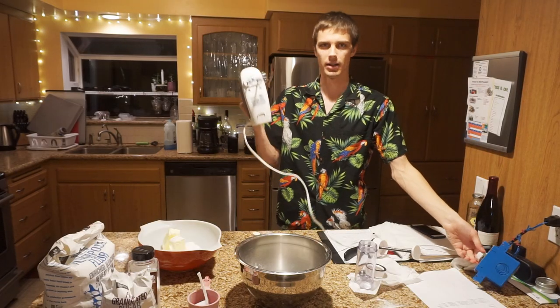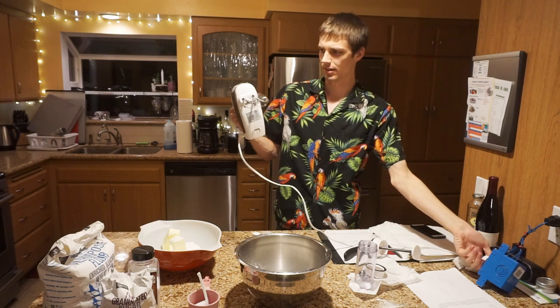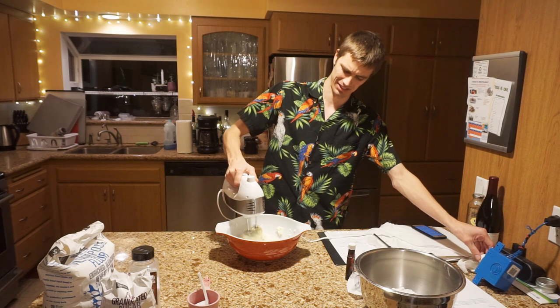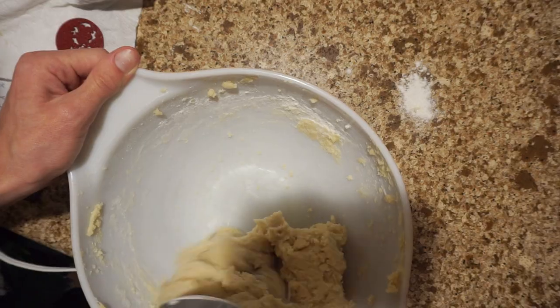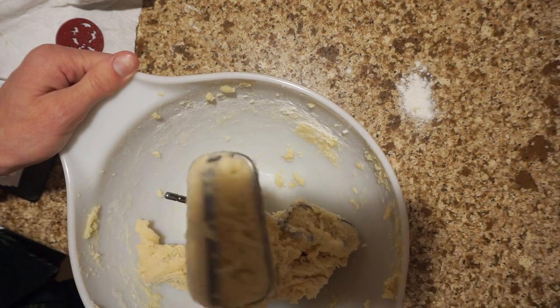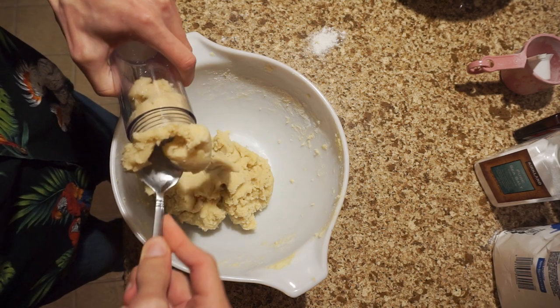I decreased the maximum speed by running it through a dimmer switch that's appeared in a few videos before. I feel like I need safety glasses for this thing. Eventually you end up with a thick gel you can load into the press — and now the moment of truth: push it through the printed extrusion plate.